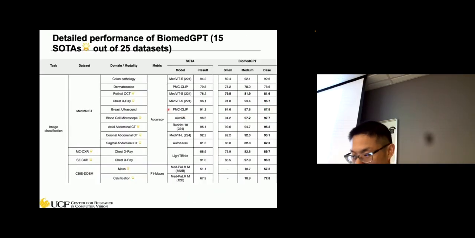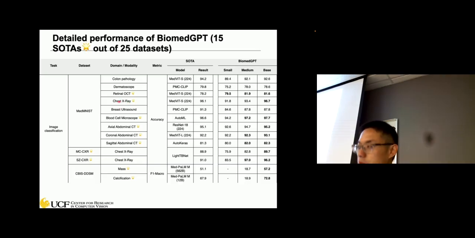And once we train this model, we apply this BiomedGPT to 25 datasets, okay? And for each of these different datasets or applications, we compare against the best performing model within that individual task. Let's say I'm doing this chest X-ray classification, right?